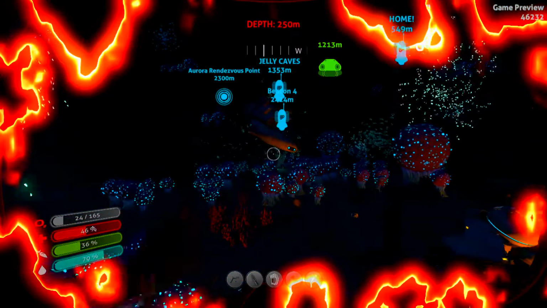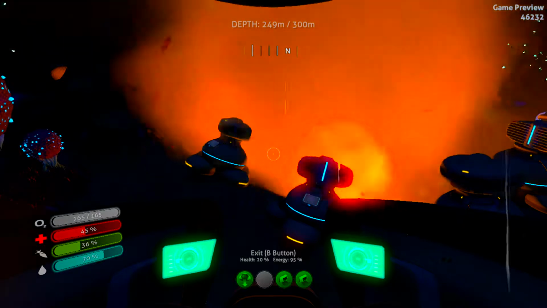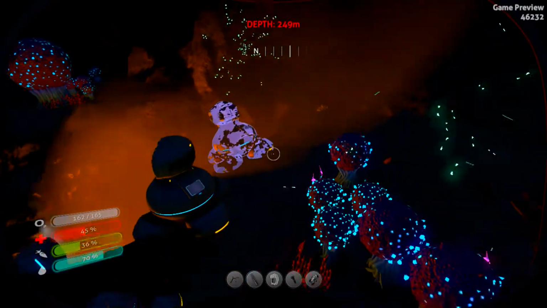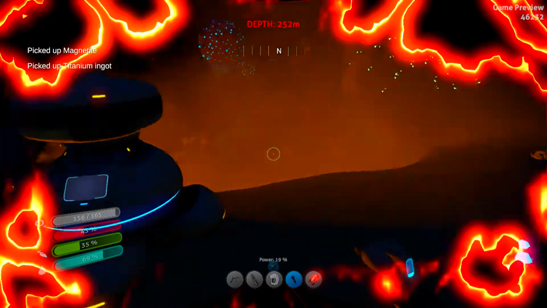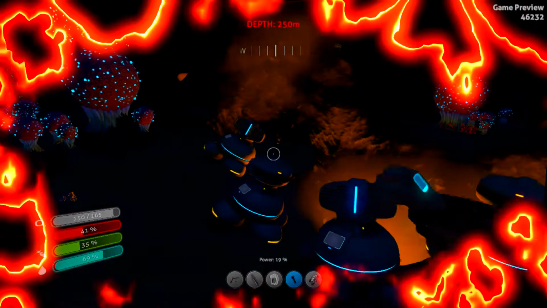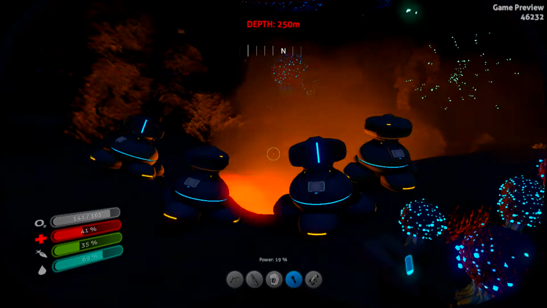Okay, this is silly. Welcome aboard, Captain. No, we only have one magnetite on us. Well, that's stupid. I'm sure I counted out correctly. Nevertheless, that is our thermal plants. Super quite pleased with that. It's a little bit sketchy, having been doing this.